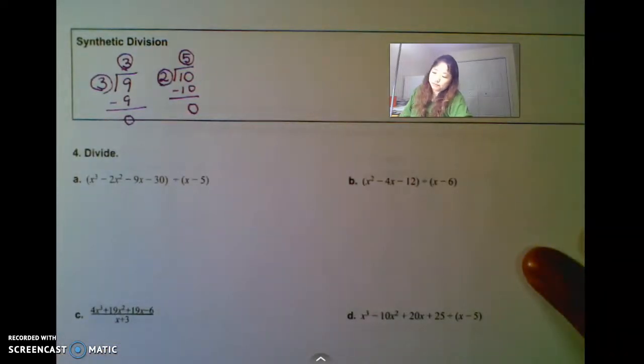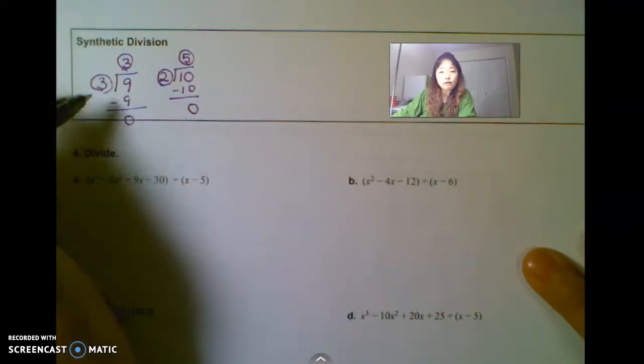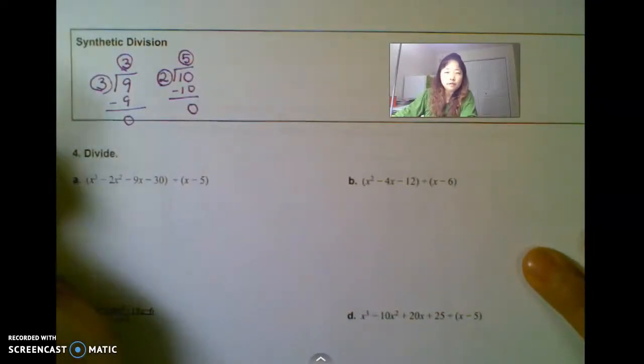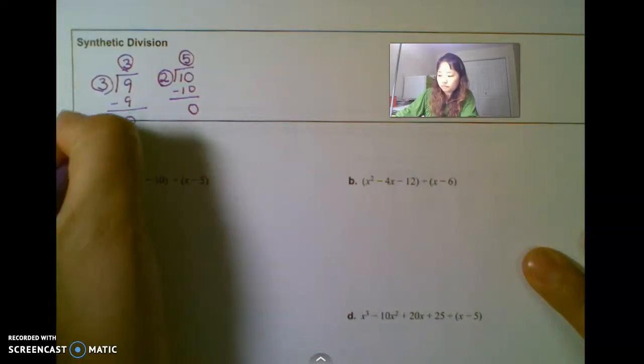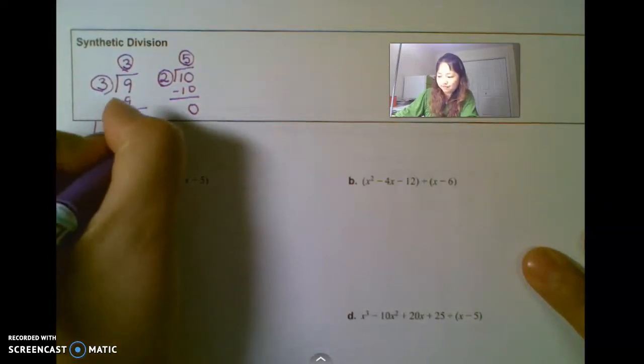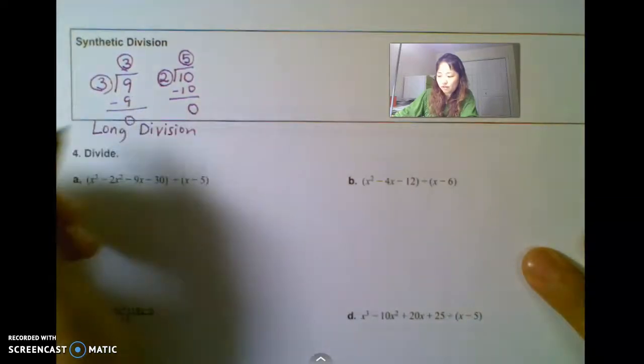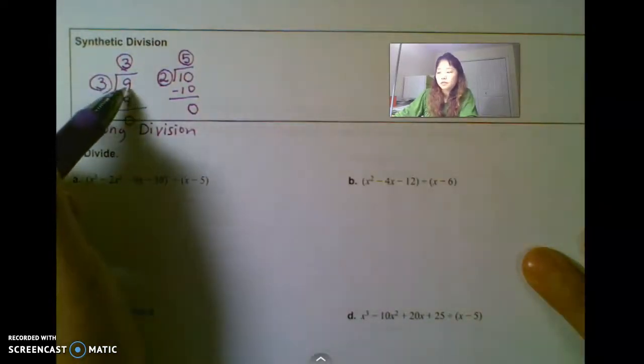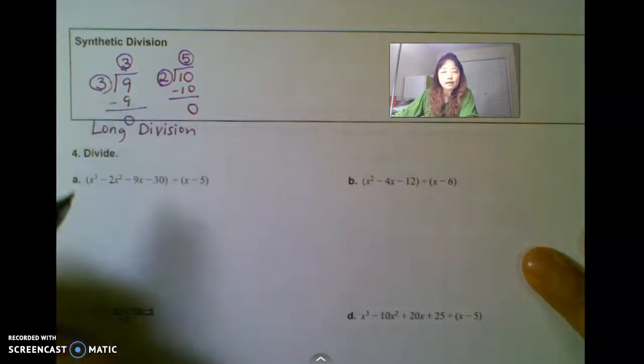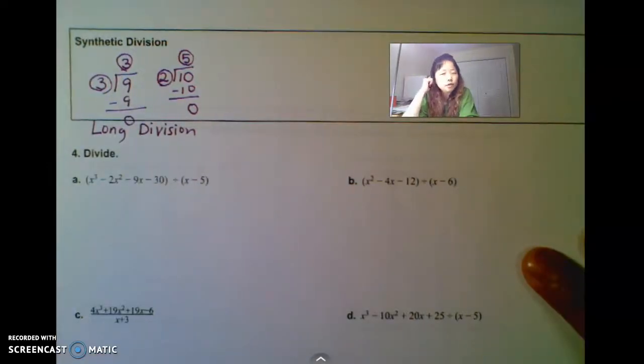So let's begin. This old-fashioned way of dividing is called long division because, I don't know, maybe because it's long. Long division is when you're dividing like how you used to do when you were in elementary school. But what we're gonna do is called synthetic division. It sounds so cool, doesn't it? Synthetic division. But what it really is is a shortcut of dividing.